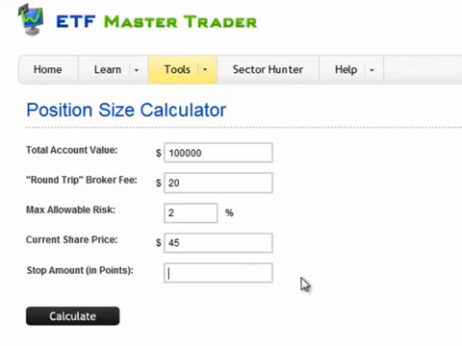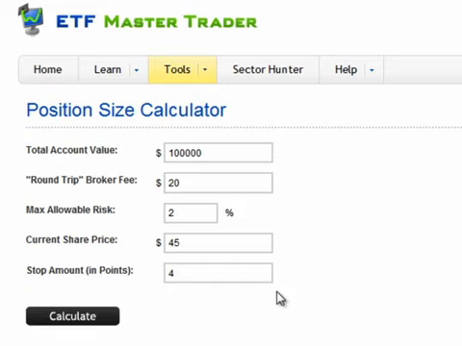chart. Now let's assume that we've looked at the chart and we've identified that should the stock trade down to 41, that would be a break of meaningful support, and so our stop loss in points would be 4 points. It's the current price of the stock, 45, minus our stop loss point, which we're using as an example of 41, would mean that our stop loss would be 4 points. That's the amount we're willing to risk on the trade.